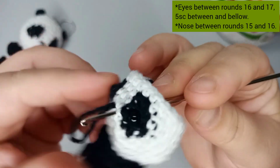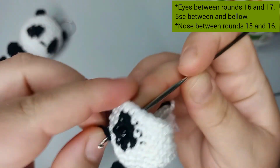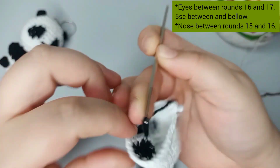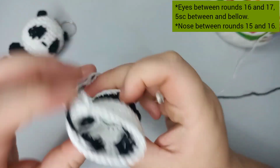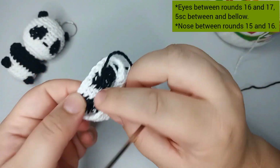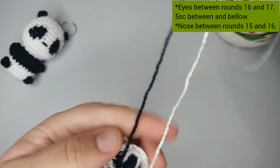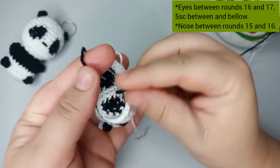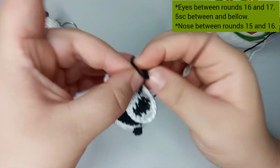So I take this loop and pull, there you go, have the nose, and now I'm gonna tie it up. So this is the loop we got, and this is the thread that is still attached that we're still gonna use, and I'm just gonna do a knot here, 2 knots actually.